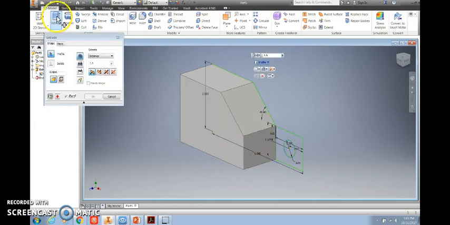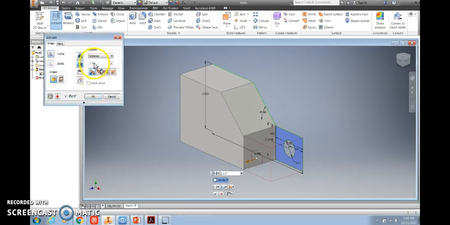Now I can go ahead and extrude this portion, and this time it needs to be 3/4 of an inch or 0.75, and I'm going to extrude it away because I was getting kind of an error message there. Let's see.